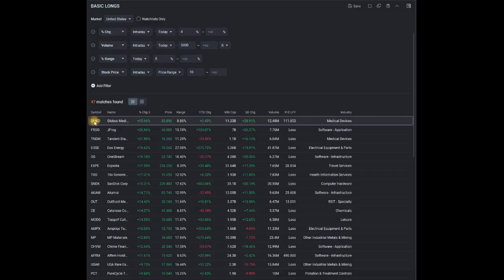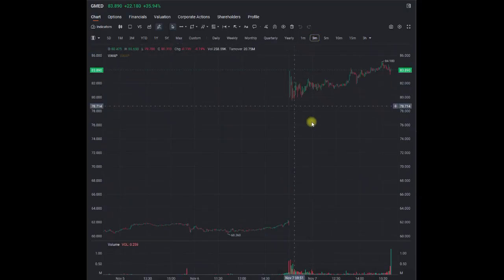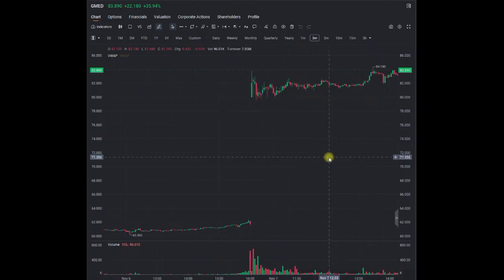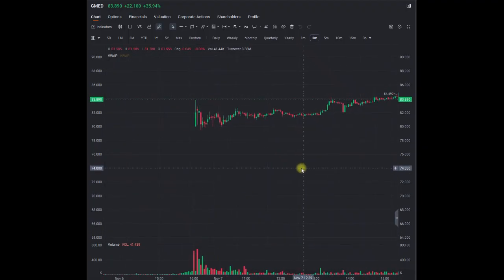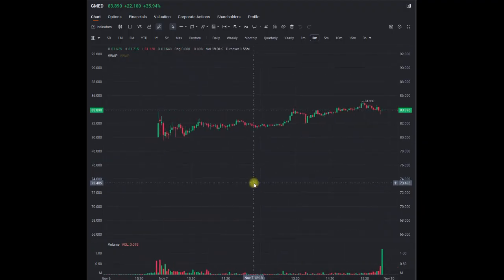35%. Okay, let's take a look at the intraday chart. Let's move to the 3-minute intraday chart. Let's increase it a bit. Now basically this is where all of us are facing the challenge. It's very easy to search for the right stocks, but it's not very easy to enter at the right price with the right stop loss and make money. This is the real work of a day trader.